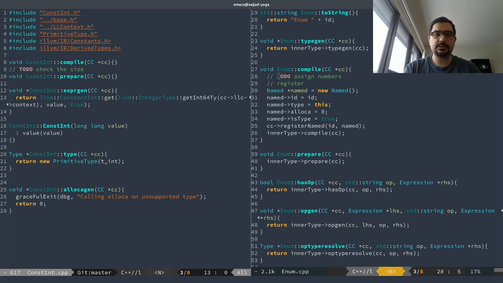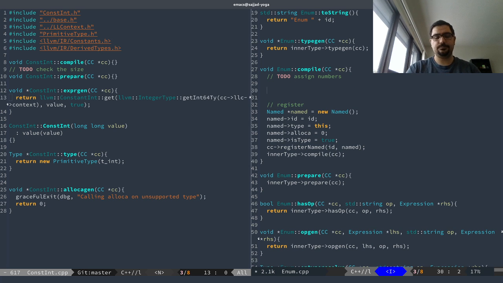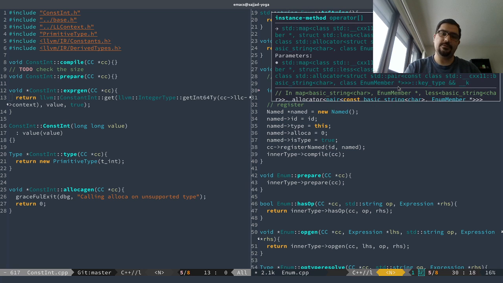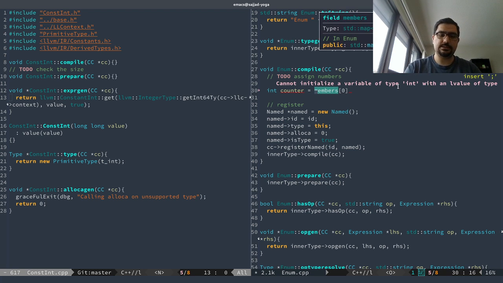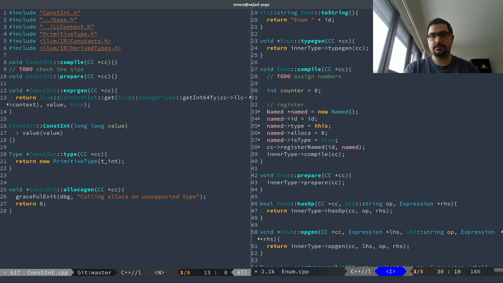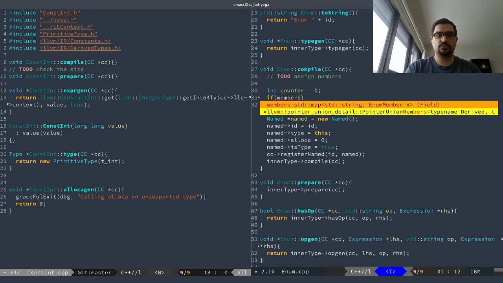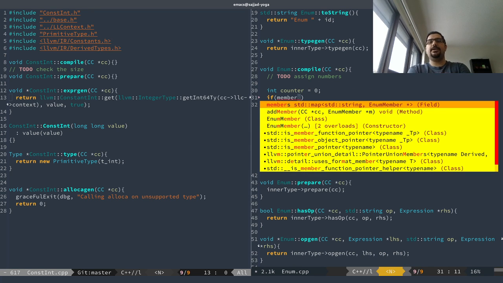How do we do that? Well, we start by having a counter, and we get that from members. Okay, we have a counter that starts at 0. However, if members, wait, that's not gonna work.